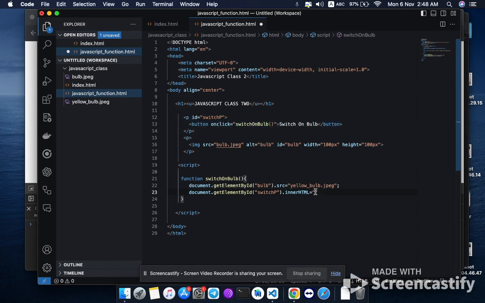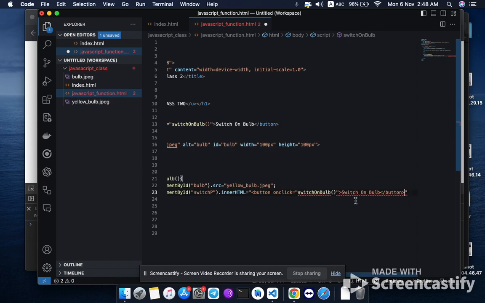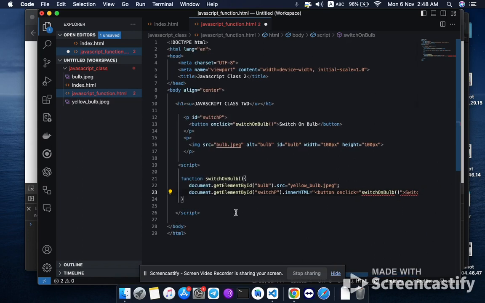So we'll be changing the inner HTML of this paragraph tag, instead of it being this switch on bulb.